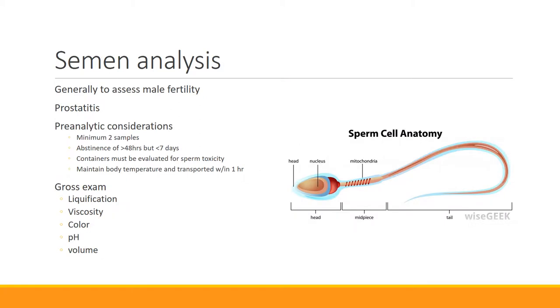When we receive semen in the lab, generally what we get it for is to assess male fertility. There are other reasons, for example prostatitis. There are physicians who, in order to assess enlargement of the prostate, sometimes the first step is just to see if there's an infection. The best way, or at least least painful way to assess an infection at the site of the prostate is to take a sperm sample and just do a culture on it. We also have to rule out infection because why go through craziness if it's just two weeks of antibiotics.